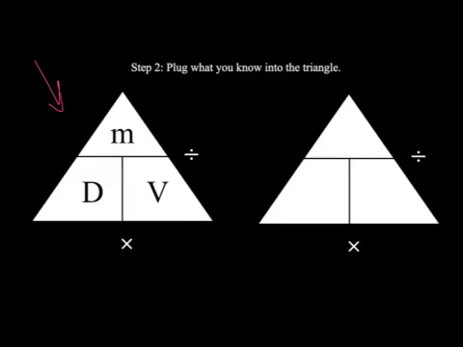The letters of the density formula, which is density equals mass divided by volume, are already in your triangle. Is that triangle complete though? Great job. We also write I and O for inside the house and outside the house when dividing, so we remember which number goes where. Now let's take a look at our second triangle right here, the blank one. Let's plug in the information that we wrote down in step 1.